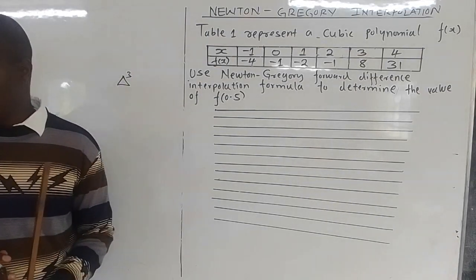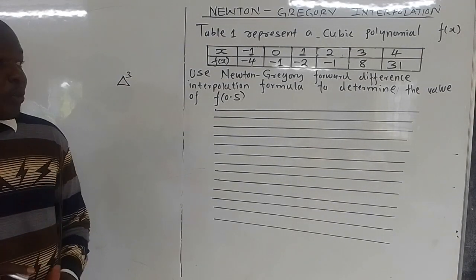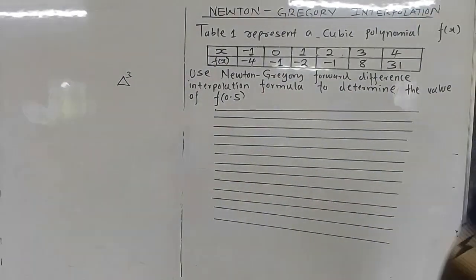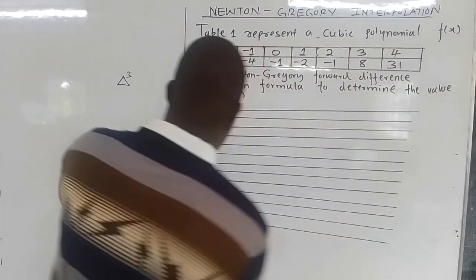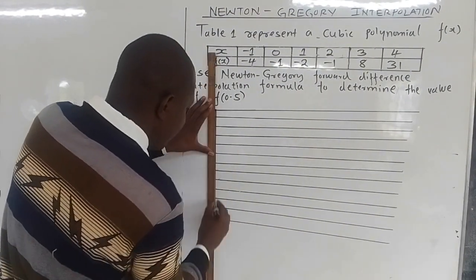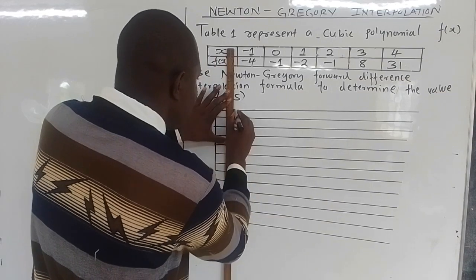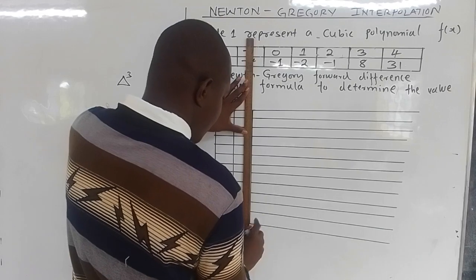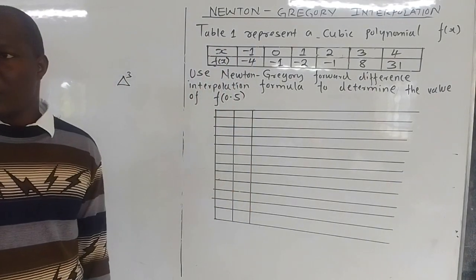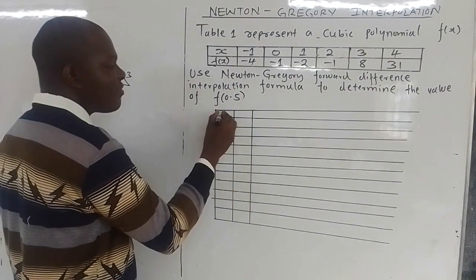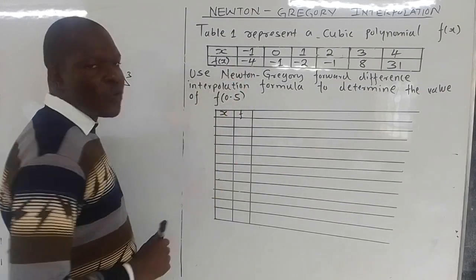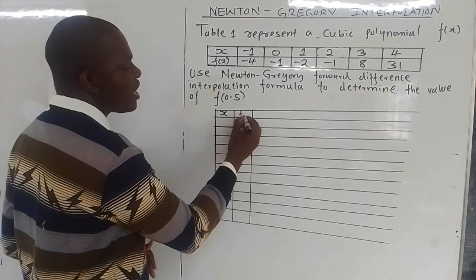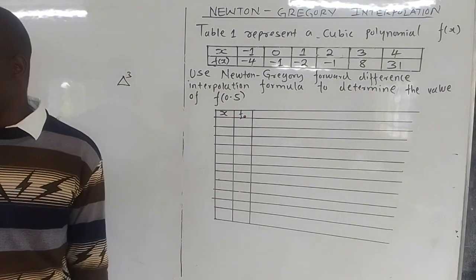When you are told it is a cubic polynomial, cubic means we are going to reach delta cubed, isn't it? Are we together? You see the polynomial, maybe we can go on, but they are talking about cubic, meaning delta cubed is our point of focus. So, the first 2 columns are for the values we've been given. So let us start. We have the x values and the f values. Because we are using the forward difference interpolation, we just go with f naught directly, isn't it? Are we together?